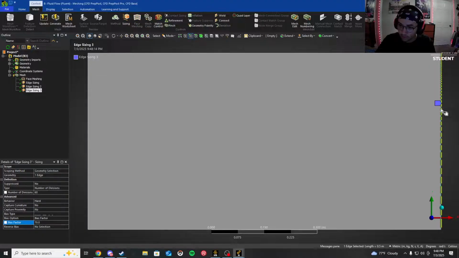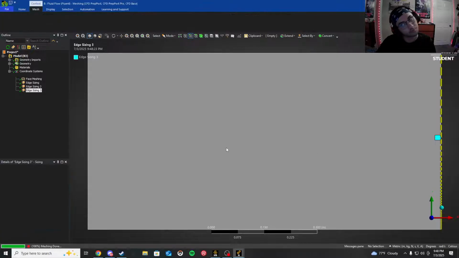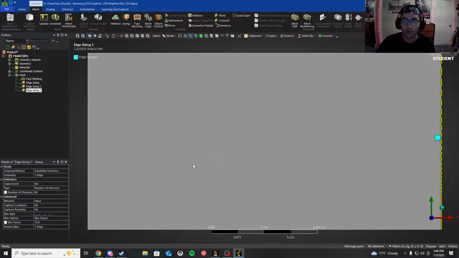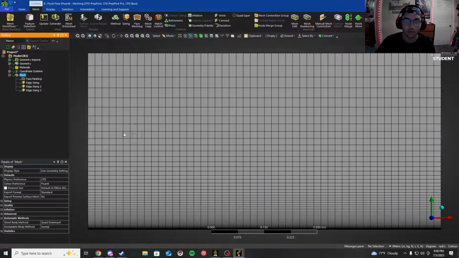So you need to select the wall again, and when you go to reverse bias and apply it, it just flips it so that it's going down the way it's supposed to. Now we can generate that. And there we go. Now we can look at our mesh, and this is perfect.